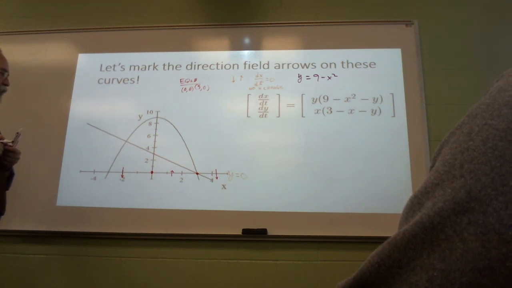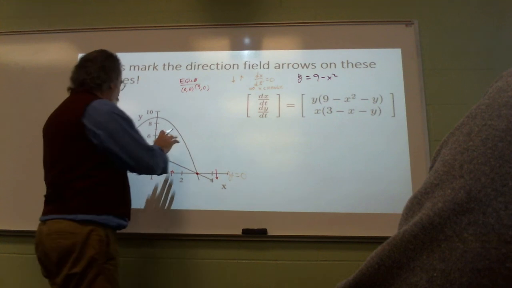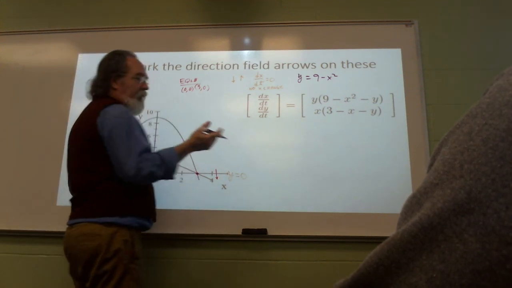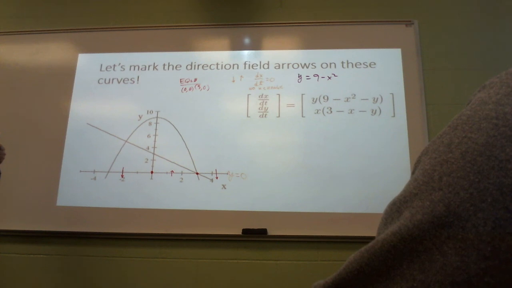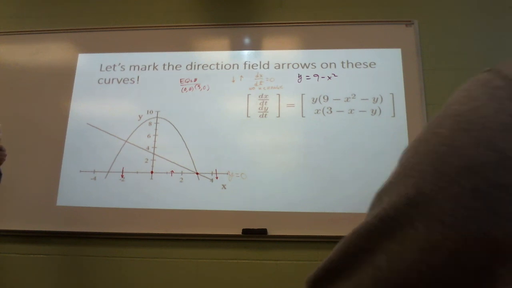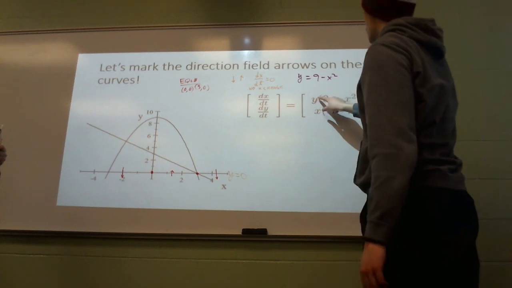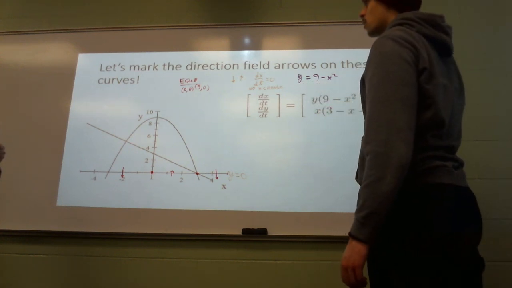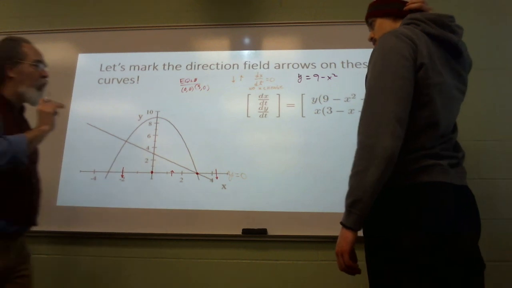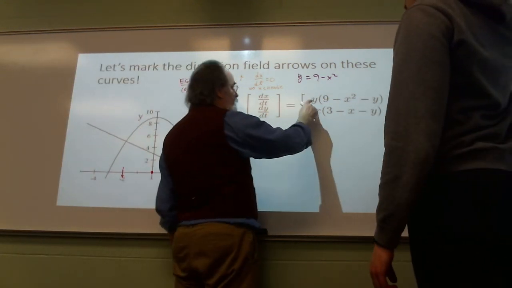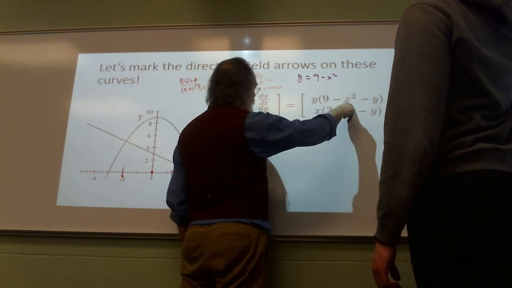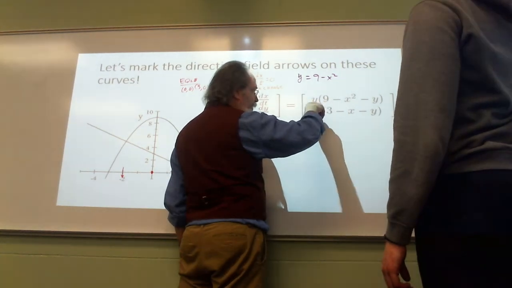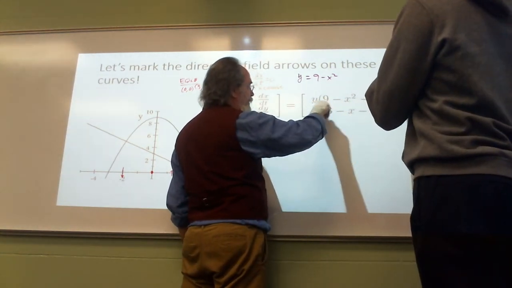So I'm going to try points on this parabola. But wait, the y that's in front doesn't come into the equation? We already used that one. I erased it. We used y equals 0. But this y, you got this from here, correct? Why is this one not included in the whole thing? Because I'm going to take one factor at a time being 0. I just did this factor being 0, and this factor being 0 means this is 9 minus x squared. I don't care about the other one. I have a 0 right here. Whether this factor is 0 or not doesn't matter because the whole thing is 0.